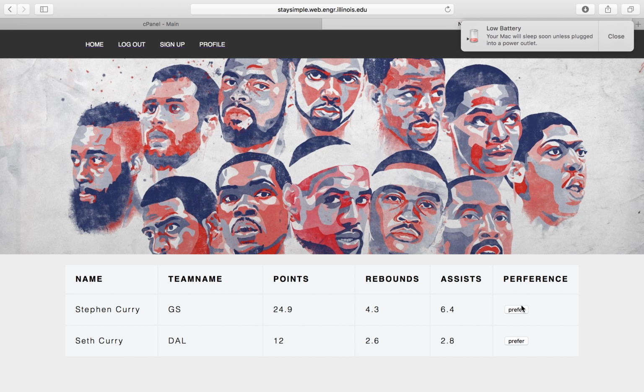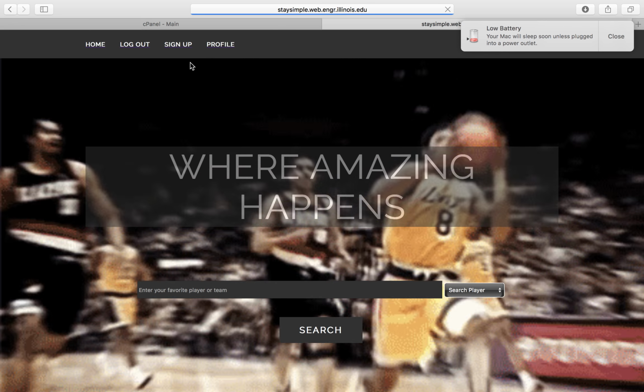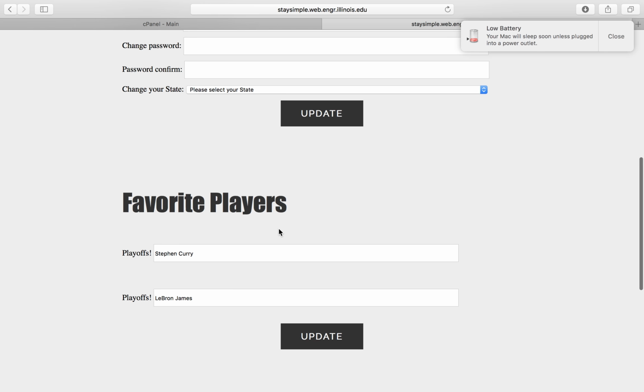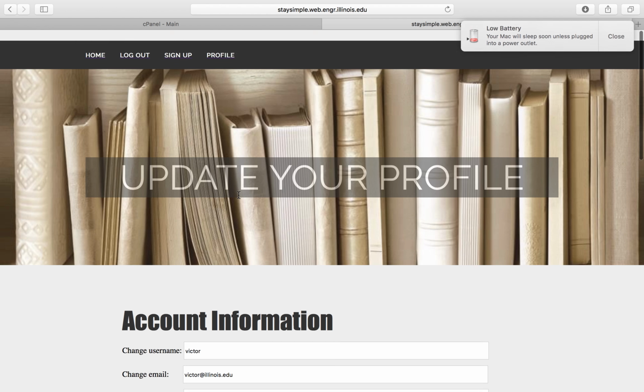And in the last column here, we can favorite the players if we want to have them in our profile. So, for example, I want to favorite Stephen Curry, and in the profile page, we can see that now it's in our favorite player list.